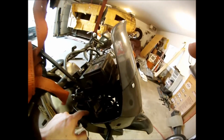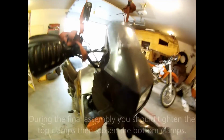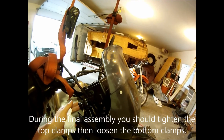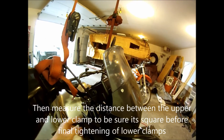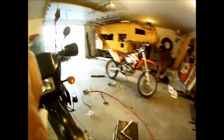One thing that's critical here is that you only tighten the bottom bracket till you're done filling the oil. If you tighten these up, you won't be able to get the caps off. So leave those loose, fill it up with oil, screw them back on, tighten them down. Now the bottom bracket is going to keep it from spinning and it's going to make it easy for you to undo it.